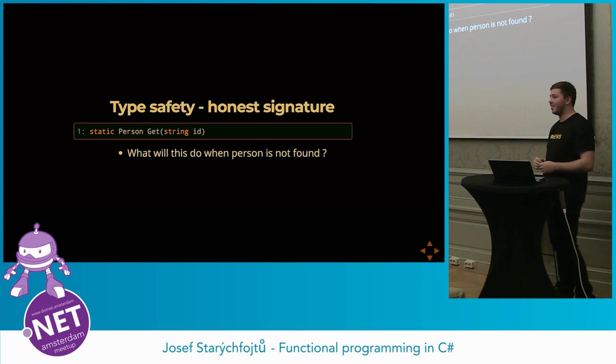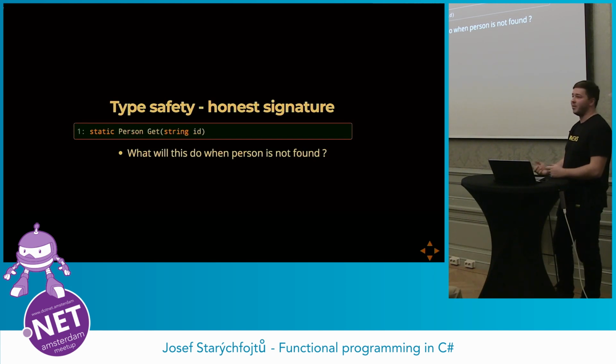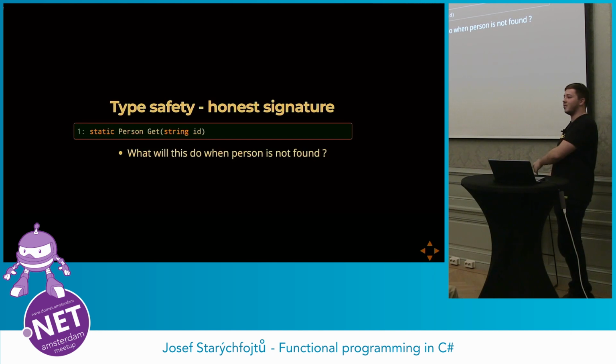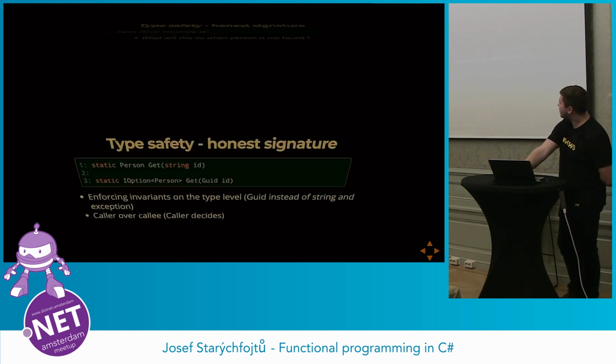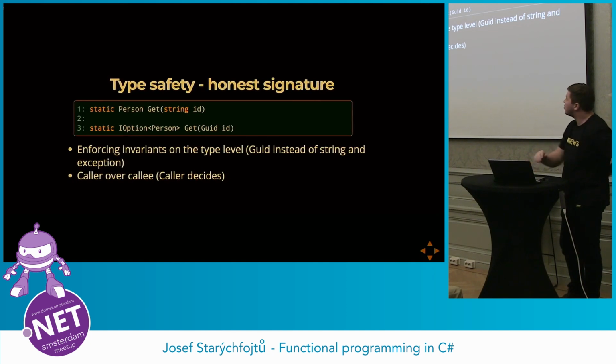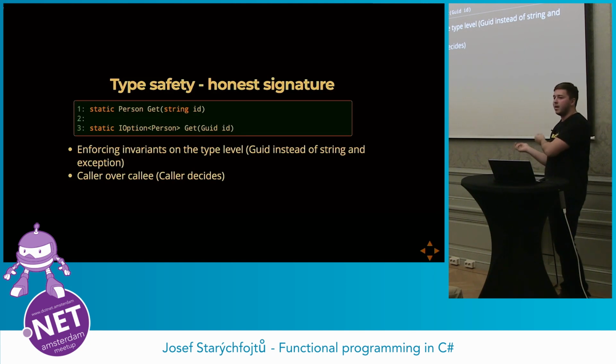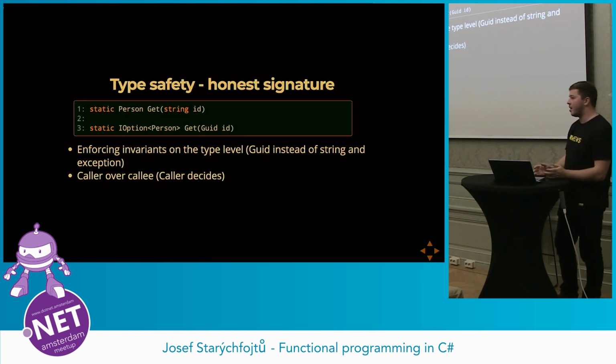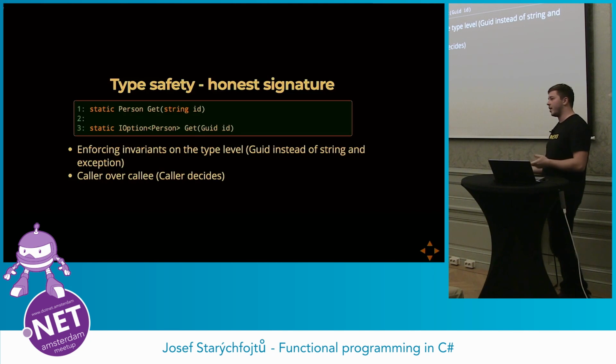Now, sometimes it throws an exception, right? You don't know. You have to look into the implementation or in the comment to see that. And we know how it goes with the comments, right, in the end. So that's not nice. What we can do, I'll talk about that later, but there is this type. We say that the function returns an option of person. It says that maybe the person is there and maybe not. And we can nicely see in the type signature what the function is really about. We call that making the function total, that it has a result for every input, basically.